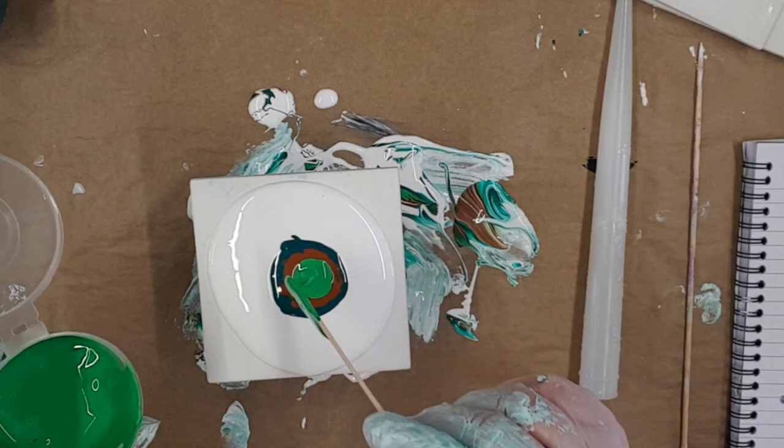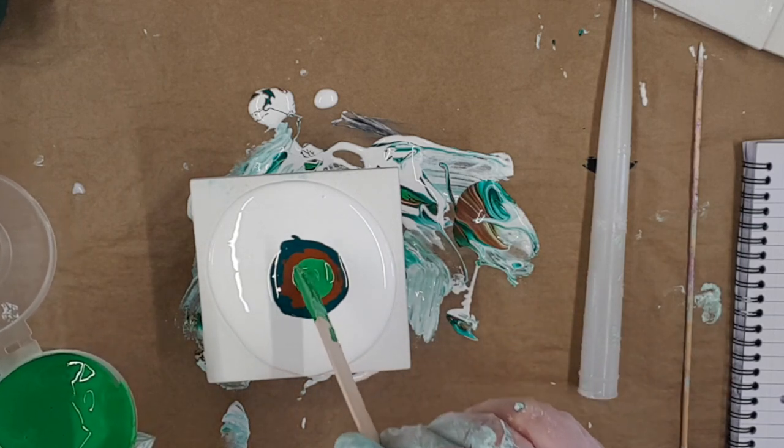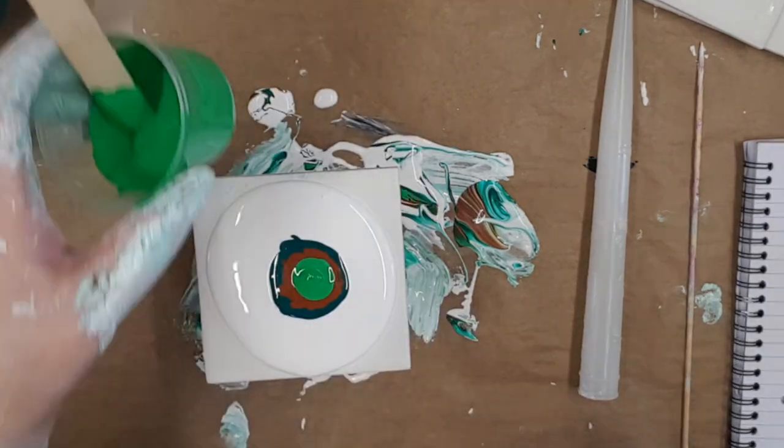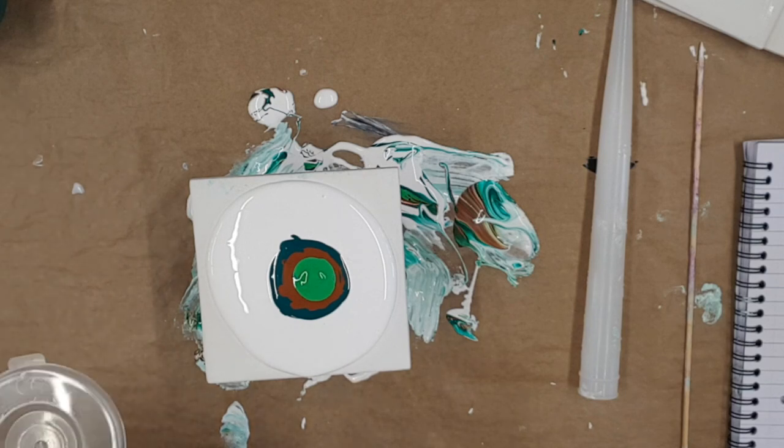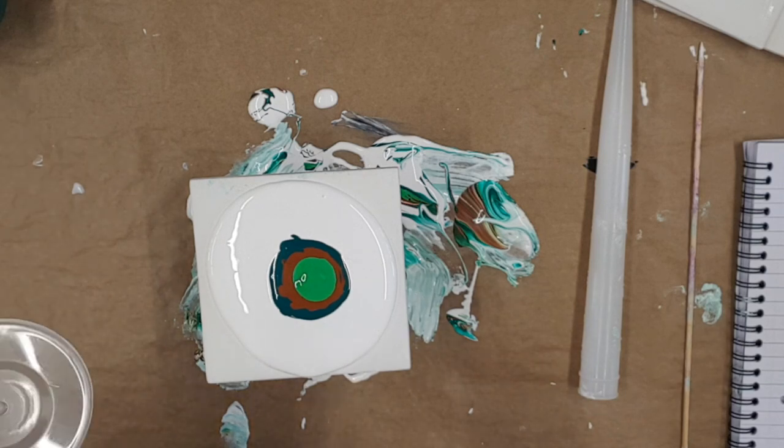I do quite like doing the earthy colours, and I've not been working with them so much lately. So I do quite like these. It's probably why I like that first one so much, because I do really love the earthy colours.